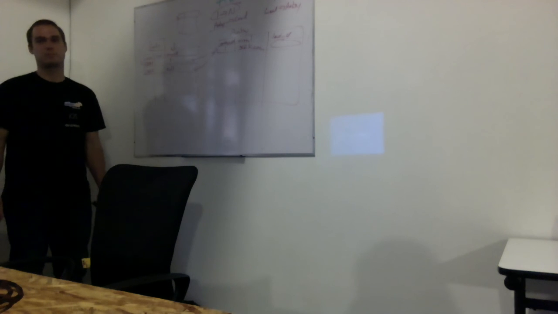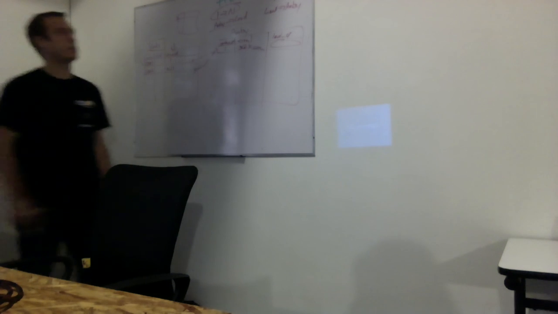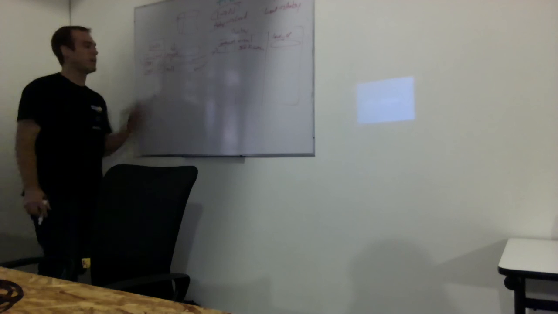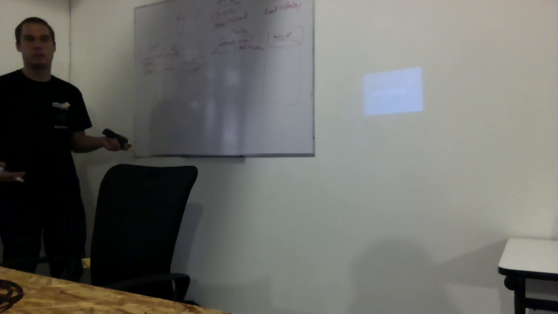One to zero, 1 to 0 to n. I don't know if there's a real name for it, but it's like 1 to 0 or 1. Right? So you can have an MD, but you might not. You can have at most 1.